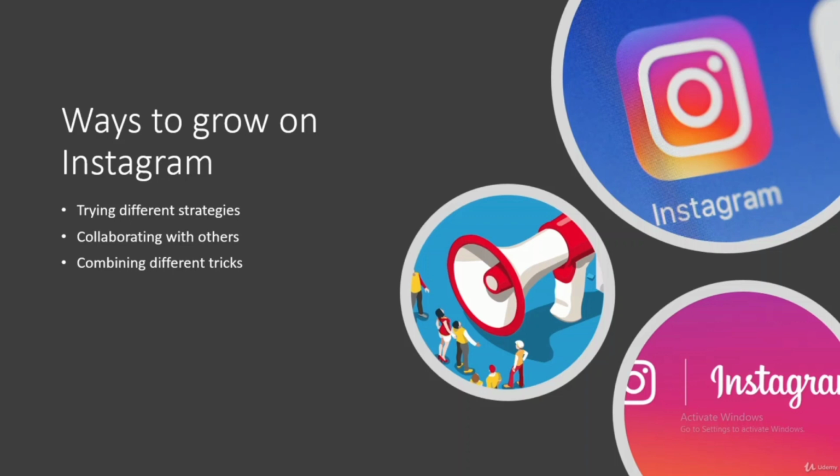All right, so what are different ways that you guys can grow on Instagram? What you can do at first is try different strategies. What I usually suggest to people is to get on Instagram and create yourself an account. Once you have created an account, you can try different strategies. Some people post once a month, some people post once a day. It depends on the person, on how dedicated you want to be to the platform. Once again, it also depends on what your goal on the platform is.